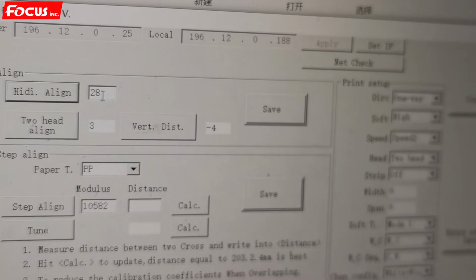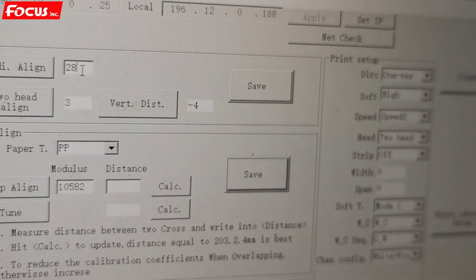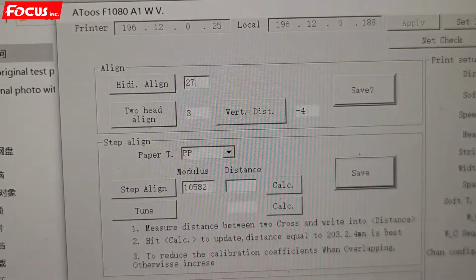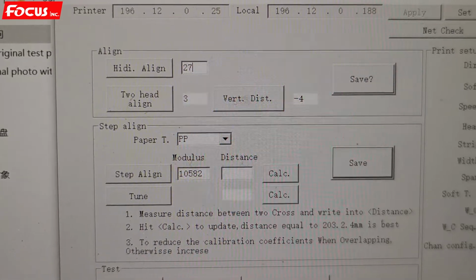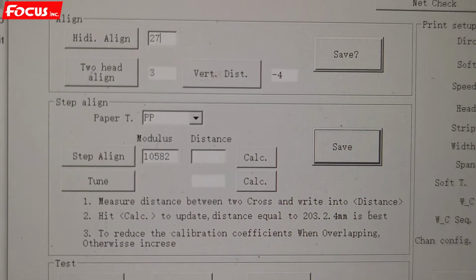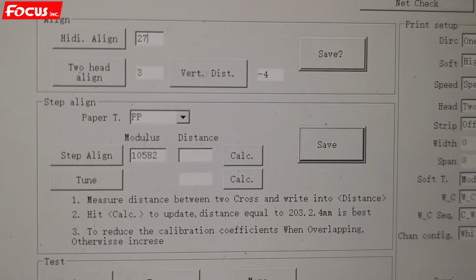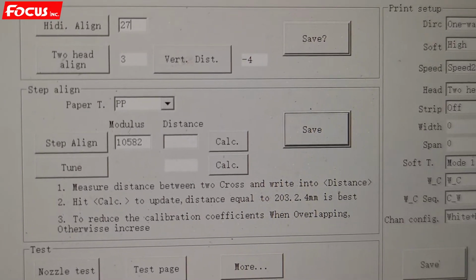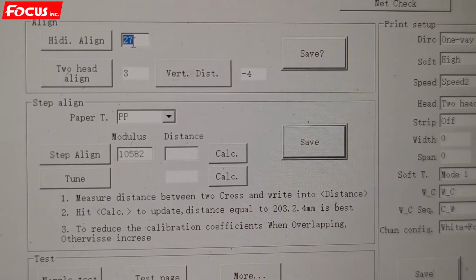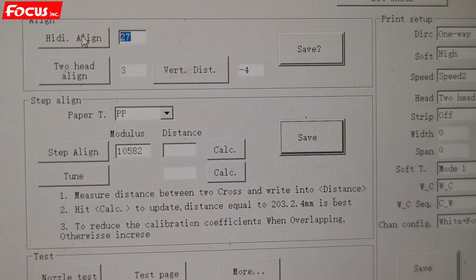Then we go to the software. Right now the number is 28, so 28 - 1 will be 27. So we put 27 in the software. Please remember, we must add the number to the current setting, not put -1 directly. Before it was 28, and we found the -1 line is the best, so 28 plus -1 is equal to 27. So we put 27 in the port here, and then we do the bidirection alignment again to check if we have a good calibration after we put in the number.